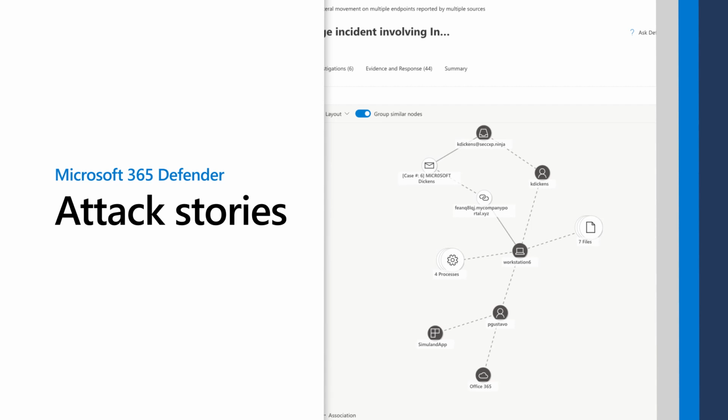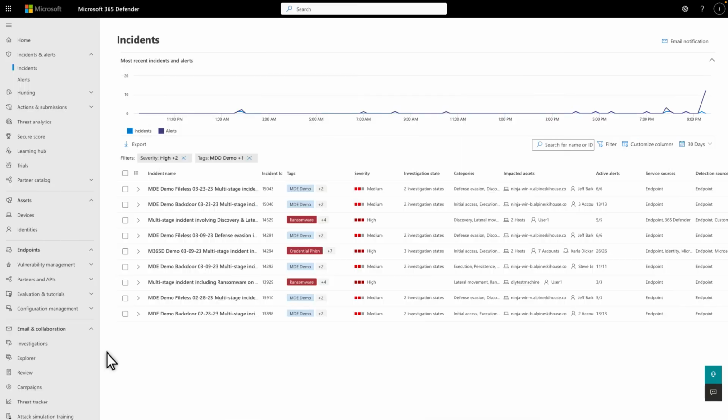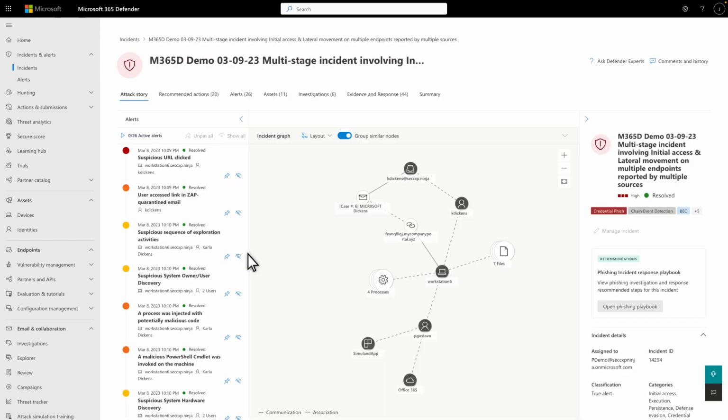Incidents in Microsoft 365 Defender provide a wealth of helpful, correlated information, so a visual representation, like attack story, can make it all easier and faster to absorb. Easily navigate between affected assets, or drill deep into the details of individual alerts while retaining the full context of the incident. This video shows how to use attack story as a starting point for quickly understanding an incident's who, what, when, and where. All the information needed to tell a good story.